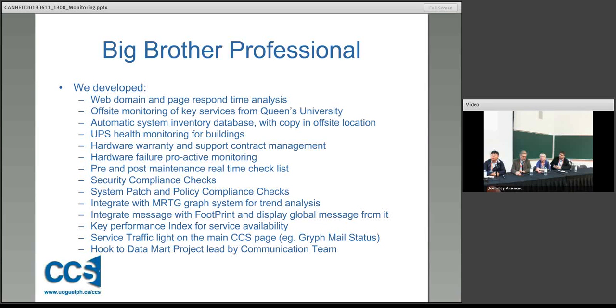The other requirement is off-site monitoring. Currently, we have a VM server at Queen's, which does our off-site monitoring of our services from off-campus, and also acts as our inventory system, where we deposit all the system configuration. So in the future, how are we going to do that? We are looking for partnership with other universities, etc. So I would like to hear if there's any opportunity here. I believe that's all from me.